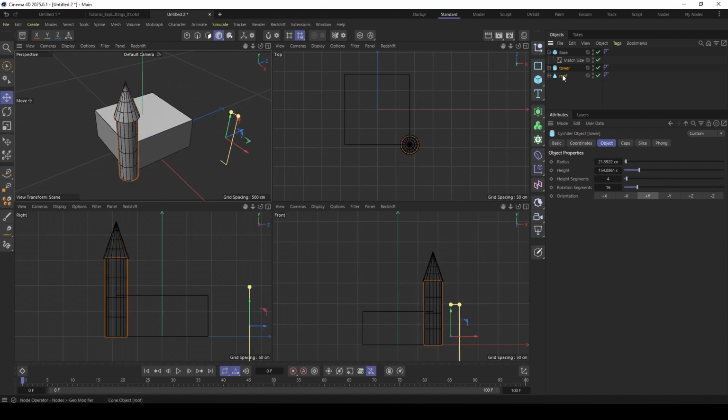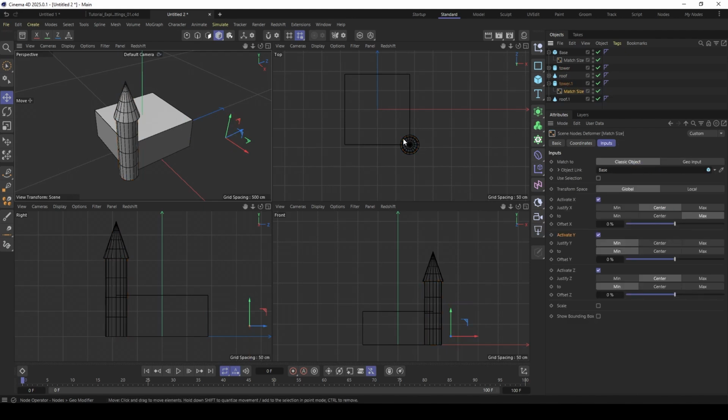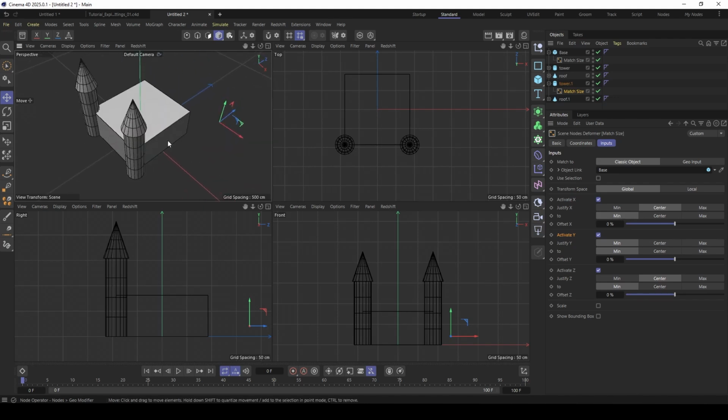Then let's copy both. And then our second tower, we like to go in the other direction of the X direction. So let's match the center to the minimum. Or maybe let's better do this in the Z direction, to the maximum.